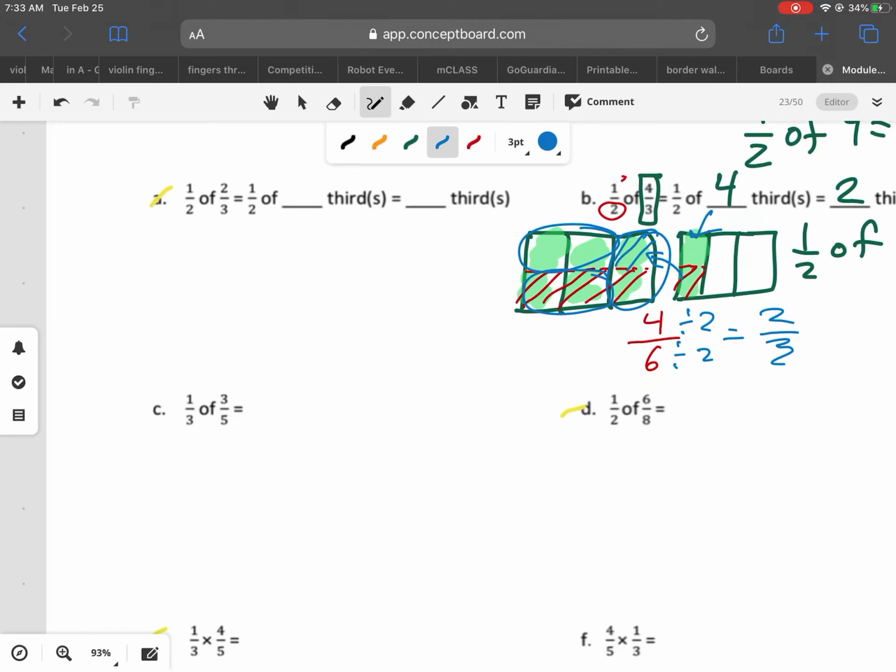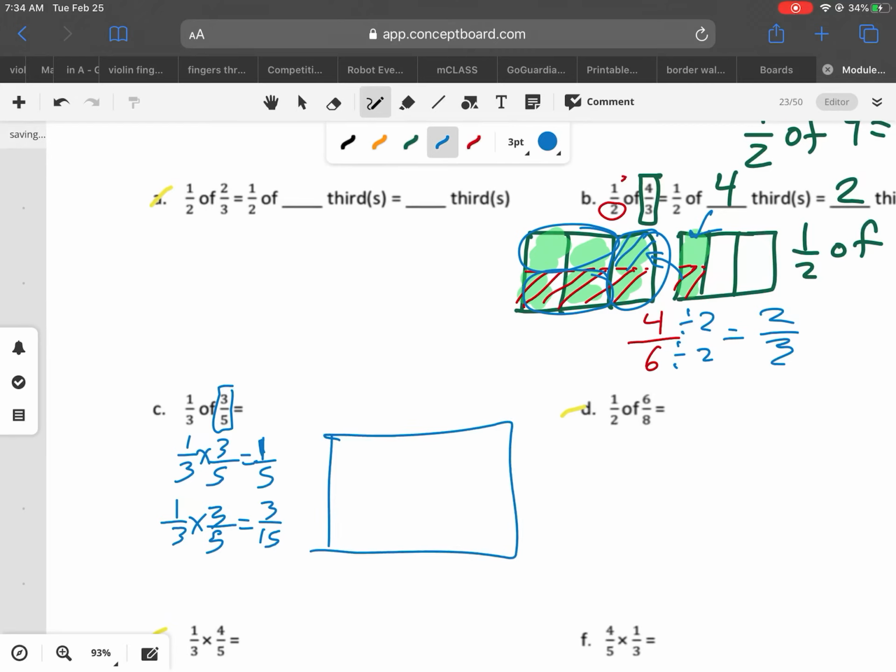Alright, so here we go. Draw a rectangle. Let's explain your thinking. Okay, 1/3 of 3/5, hopefully you see it, is equal to 1/5. Okay, you might be saying, nope, 1/3 times 3/5 is equal to 3/15, but you're right both ways.